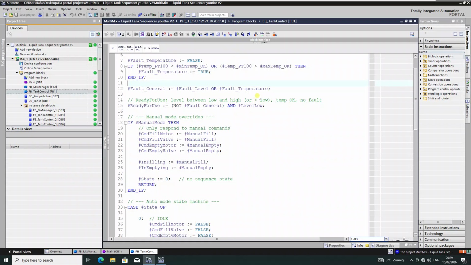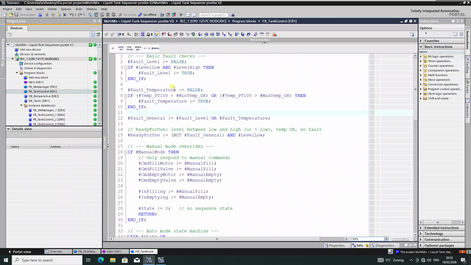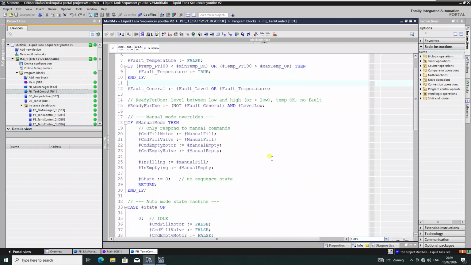For example, it equals the same: when the fault level is activated, you will also get a general fault. It's the same as the other fault. Let me see. You see fault level. So whether you use this one or this one, these variables are both the same, right?